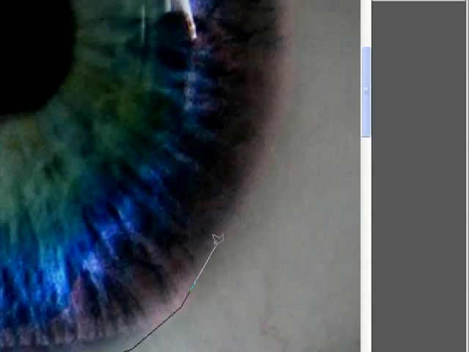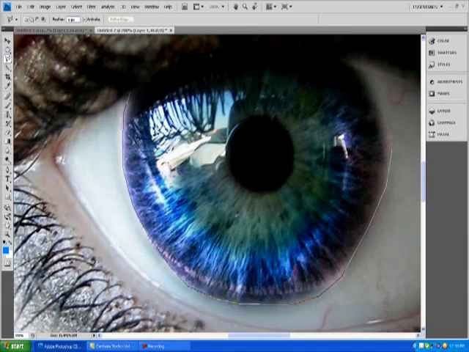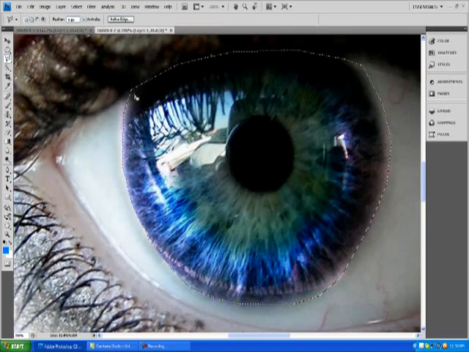I just go all the way around the eye, and I'm thinking in this video we're going to have at least one technical difficulty, because I've tried to do this about three times. Backspace, because I messed up right there. Try to round it as much as you can. If there's a black part of the eye on the top, go along with the eyelid and meet it up with the starting point, the dot.